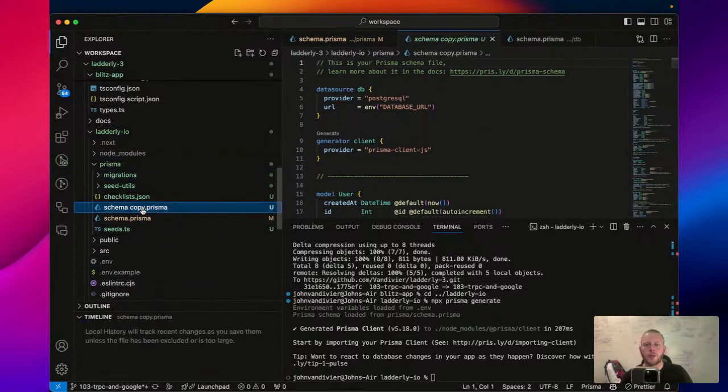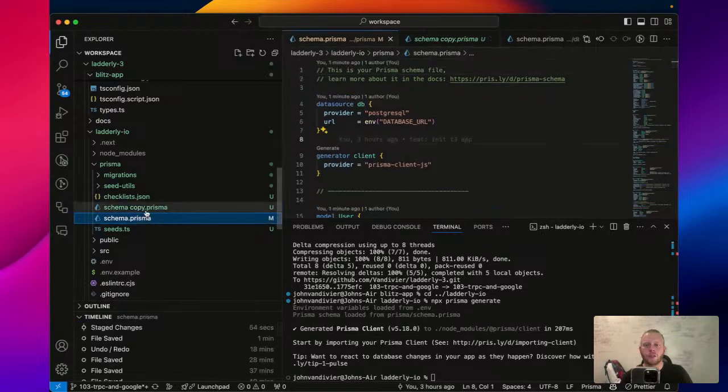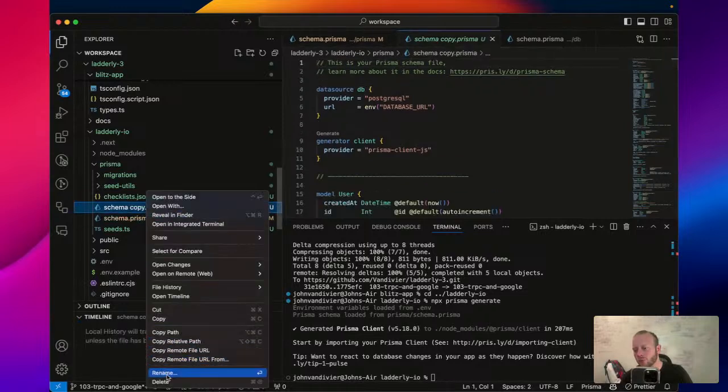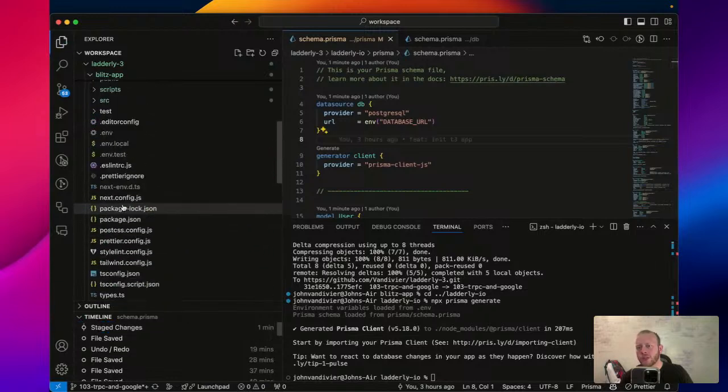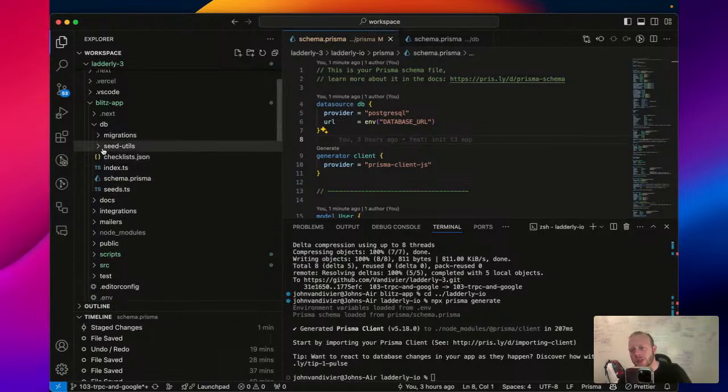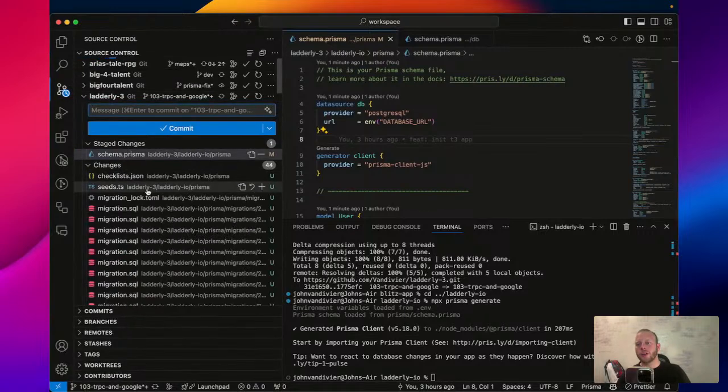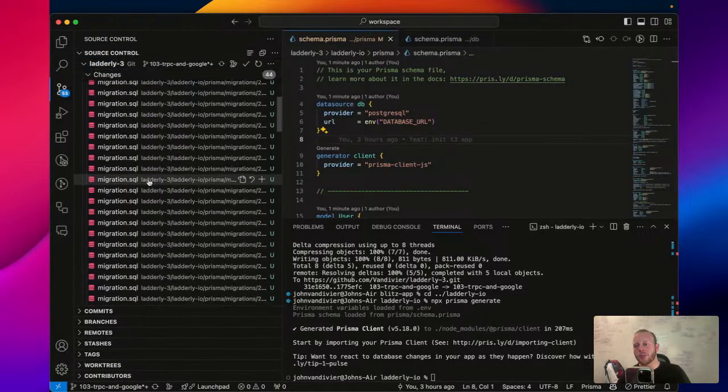So this will be a move. This is the first literal migration, isn't it? I'm actually going to, no, I'll duplicate so that the old app can still be run properly will be the idea.